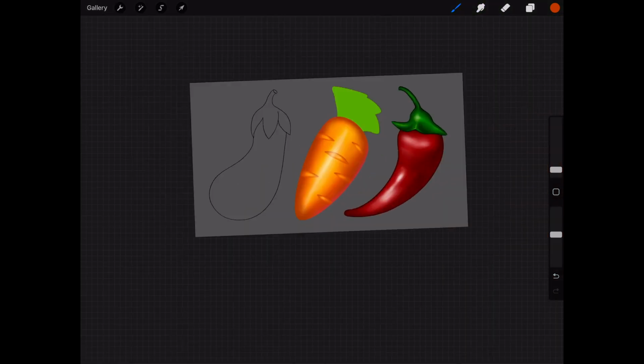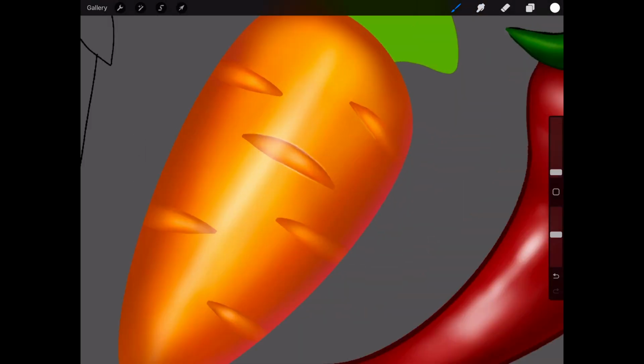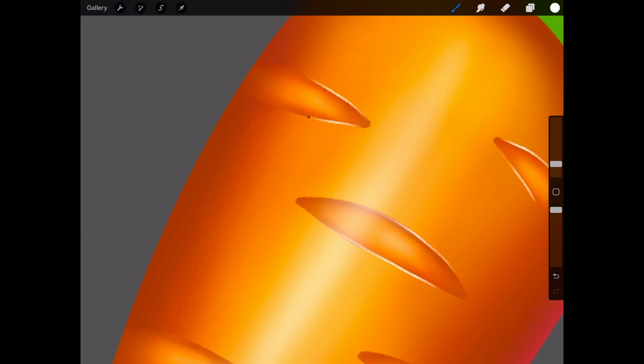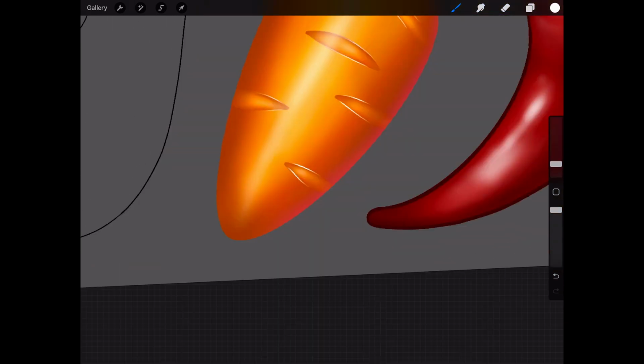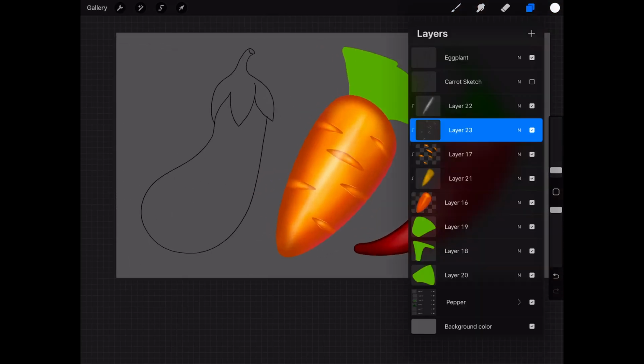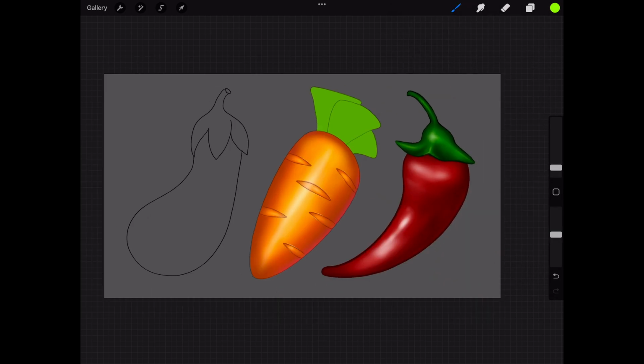I'm going to place this layer under the white light layer of the body. Then I refine these lines around the body a bit. Next, I'm going to add some white light both in the middle and along the edges. I set the opacity of this light to 50%. Alright, that's it for now.